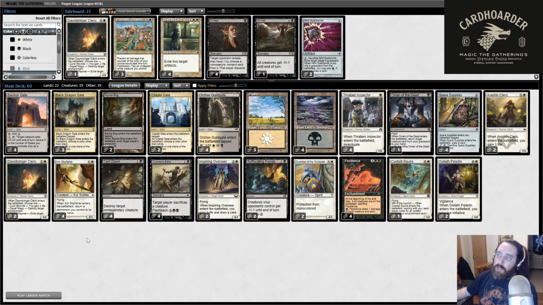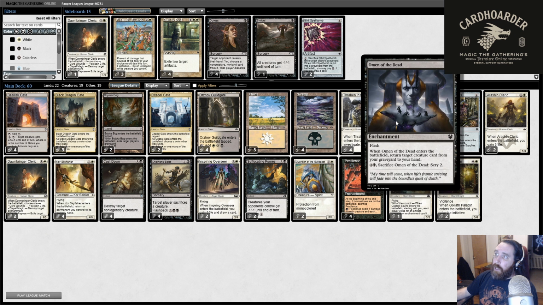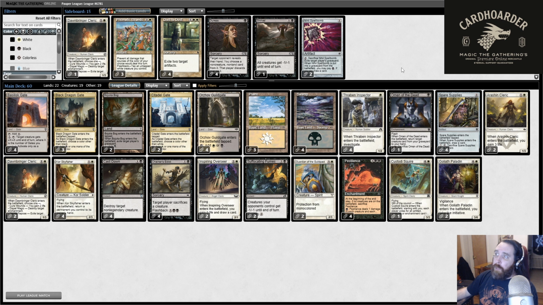This is going to allow us to bounce some of our value creatures like Thraben Inspector, Arashin Cleric, Dawnbringer Cleric, etc. Also, big time, it can bounce Omen of the Dead, which is really, really strong. Being able to replay Omen over and over again is one of the reasons that combo is in the deck. I think it would be really nice to find some room for some Journey to Nowhere, because Kor Skyfisher also plays very well with Journey to Nowhere.